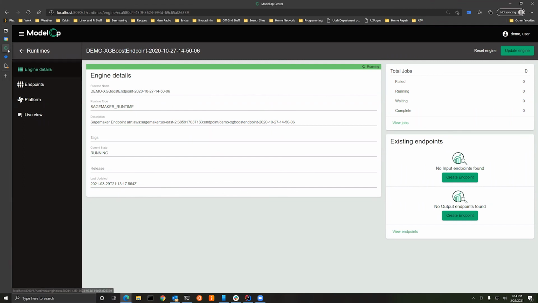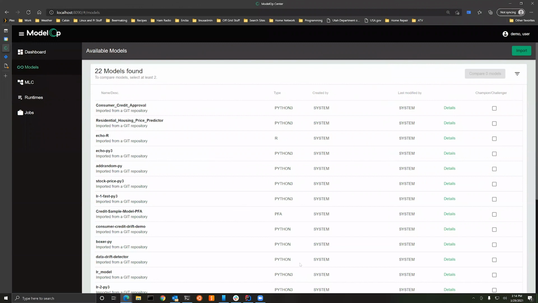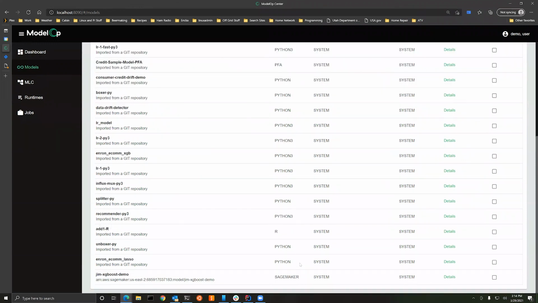So what that really gives us that's nice is, when we have this larger model catalog, we have all of the different kinds of models across all these different runtimes. We've tightly integrated SageMaker into that system so we can have consistent views across all of the models, no matter where they are, capture that lineage information that SageMaker doesn't necessarily provide, and also integrate with your existing investments in things like Jira, Jenkins, ServiceNow and other such tools to bring that into the SageMaker process to provide the validation and tracking of the models. So that's an overview of how ModelOp has integrated with SageMaker seamlessly to provide you all of those capabilities.